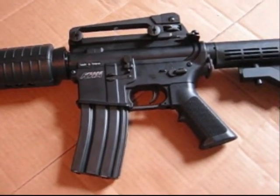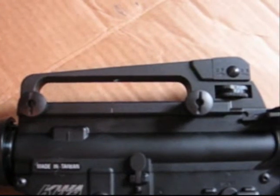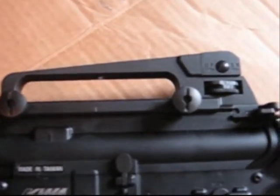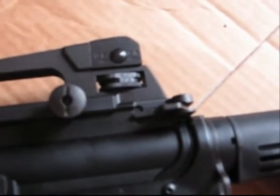That's going to be great for you if you're out crawling around in the woods during a skirmish. This carrying handle can be popped off — you just roll those two knobs and you can take it off. There is a rail underneath if you want to put another kind of optic on, and it is fully adjustable in the back for windage and elevation. There's your charging handle — we'll talk about that when we get to the other side of the gun.